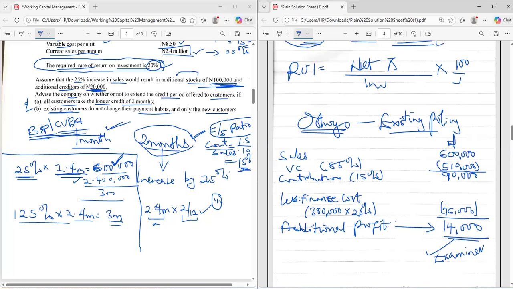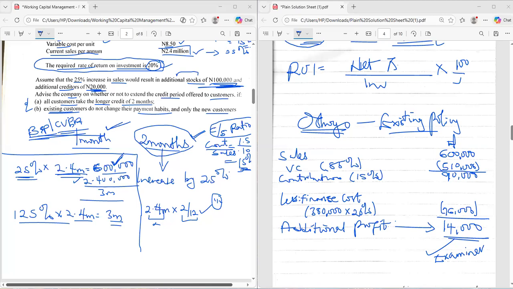So please, you have to be a flexible accountant. You have to be very flexible. If it's FR, follow FR. That one is standard. If it's PM, you have to be logical. You think three times beyond what the examiner is saying, so you don't fall into their pits. That is how we go.